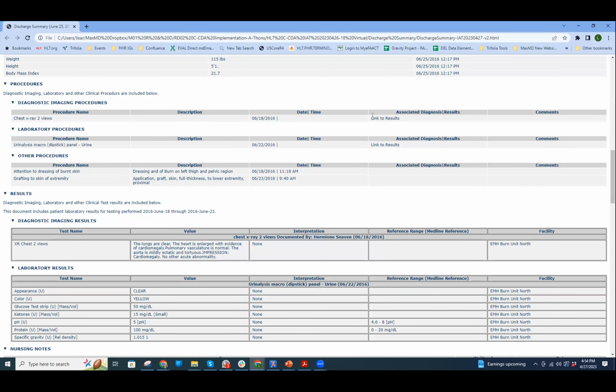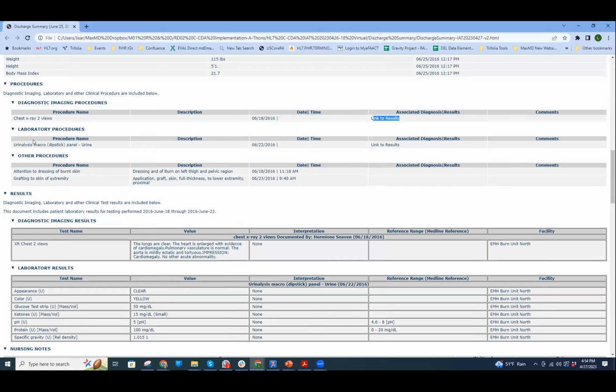And then I haven't implemented it yet, but there will be a link that is tied to the entry relationship and presents itself as an HTML linkable in the narrative, so that if you click on it, it takes you to the place where this chest X-ray is resulted. So it would take you right here.